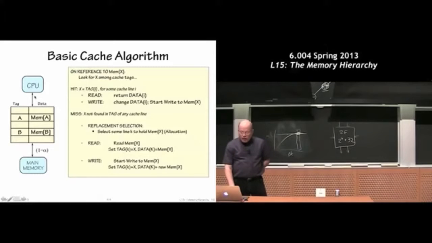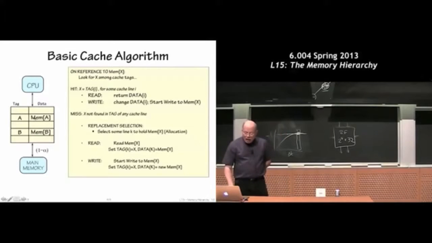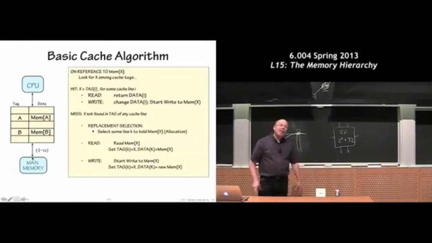And so the CPU, when I ask for a particular address, will search the cache, and we'll talk about how that's done in just a second, to see if I ask for memory address A, oh, it says I've got that, and it will respond. If I'm writing to memory location A, it will say, fine, I have that in my cache. You're telling me a new value for it, so I'll just update the cache. And the processor can continue on, and then the cache itself will worry about updating main memory with that new value.